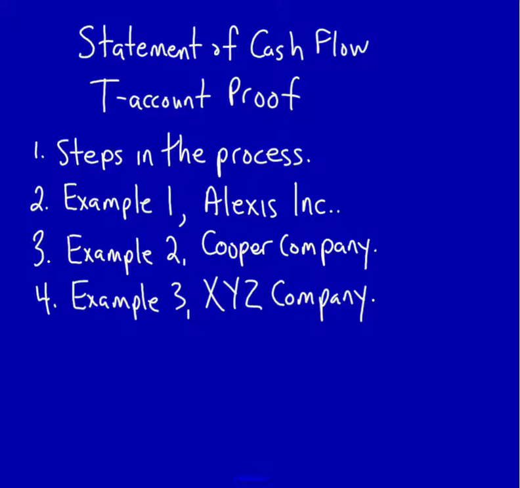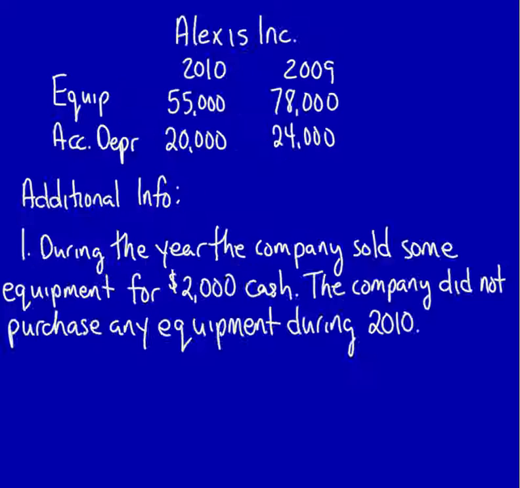We have already done the steps in the process. If you didn't watch that video, I highly recommend you go and watch that video now. We're moving on to item number 2. I'm going to do the first example, Alexis Inc. I've provided you with the information for Alexis Inc. right here. Let's look at it together.